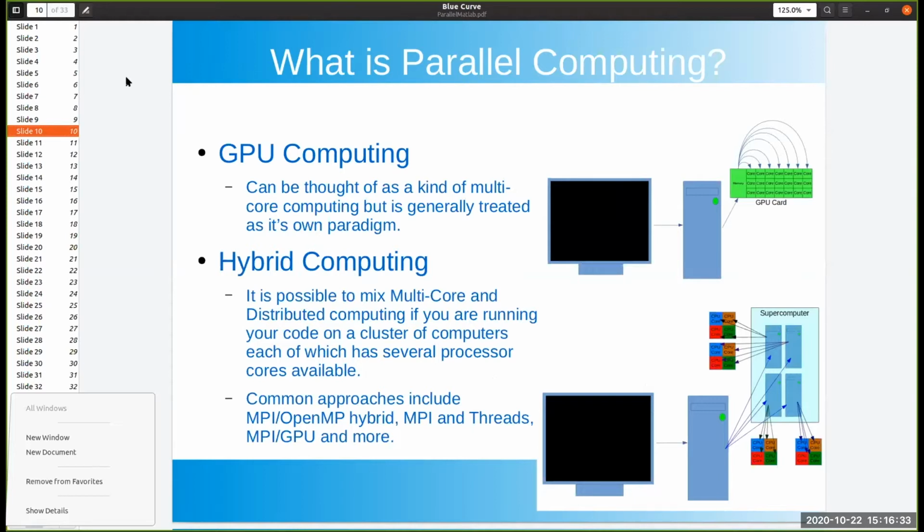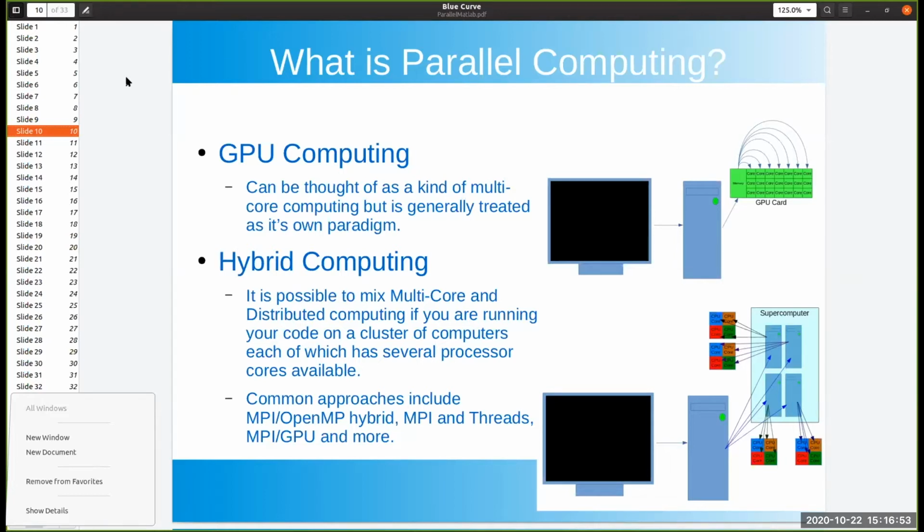That's generally because it's treated as its own paradigm, even though if you wanted to be really pedantic and technical about it, it is technically a kind of multi-core computing, because GPU cards are essentially graphics cards, but really souped up graphics cards.